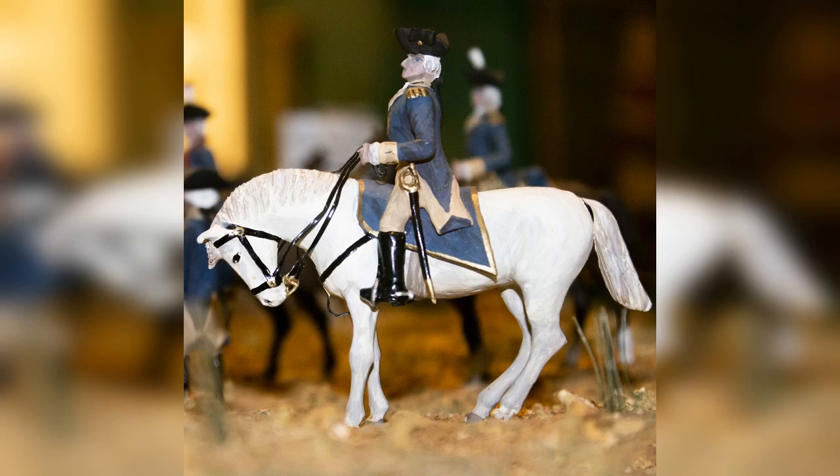He noticed that these did not exist in America for any kind of American military history. So he commissioned two toymakers who actually lived in Delaware to make these particular soldiers. It was a multi-year project for these toymakers — they were husband and wife. They're handmade, made out of lead and hand-painted. Each unit involved tons of historical research before they were created, to make sure they had their uniforms just right — whether it was their dress uniform or otherwise. They all have elaborate hats, some have backpacks, some are cavalry units or artillery units with little miniature cannons, and there are some band units as well.